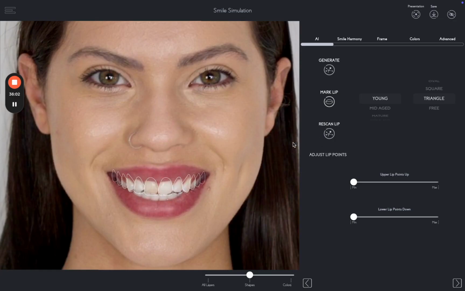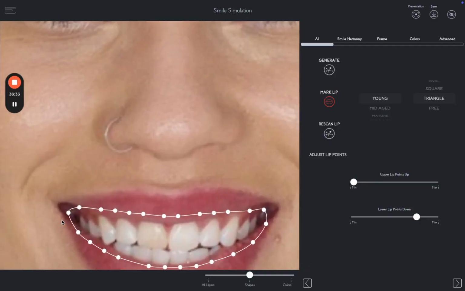And the first thing I want you to pay attention to is the marking lip area. So here under AI, the first option, you do have the option to use the slider to lower the lip line or the upper lip. If needed, you can select marked lip and adjust the corners manually.